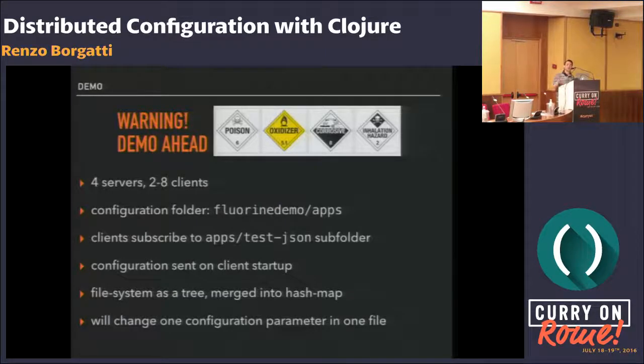So I want to show you a little bit how it works. We are going to see a little demo running. We are going to fire up 4 servers that are sitting on top of a very simple branch in my file system, containing a few folders, subfolders, and some files. And we are going to fire up 1 client, 2 clients, maybe a little more, to listen to these servers, and then we'll try to change the configuration and see what happens. So you're going to see a little bit of logs moving around.